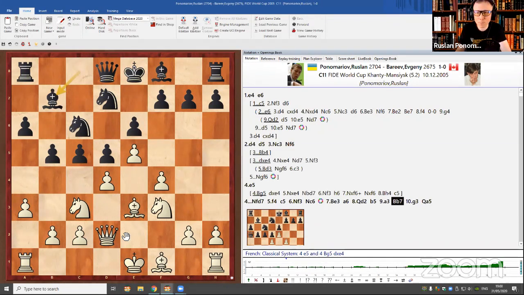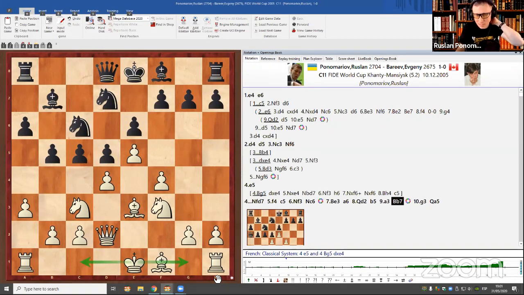Usually I prefer to castle short here, normally more solid, because long castle could be dangerous. It's like all black pieces here.